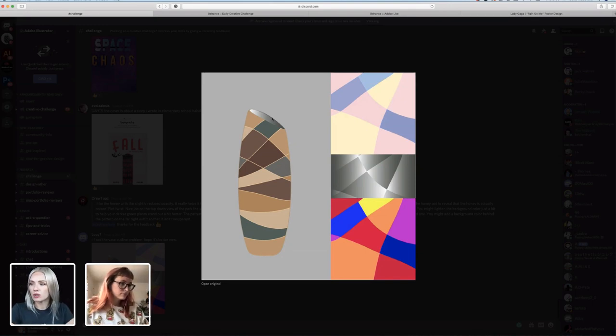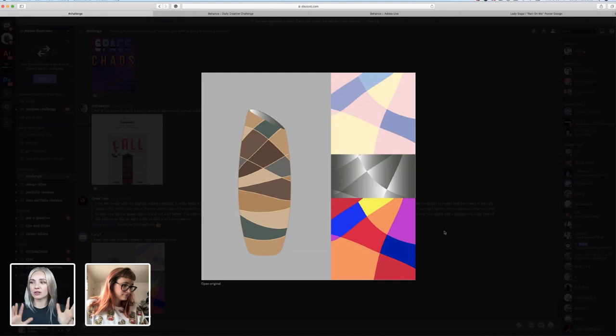So that would be also great. There you can also play with gradients inside these shapes. And I think that would totally work if you do something similar, like in the center one, just using these same colors. But otherwise, I think you did a great job and looks like you had so much fun experimenting and picking the colors and putting them together and finding these different compositions.